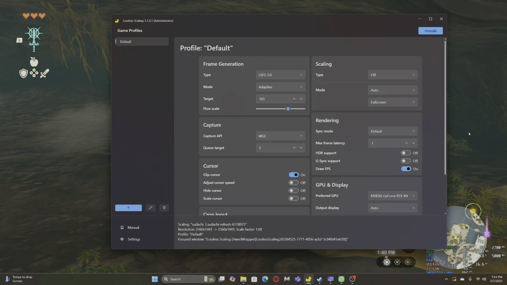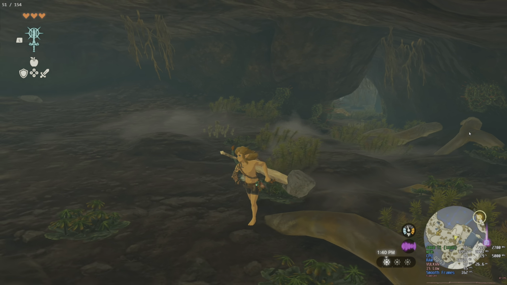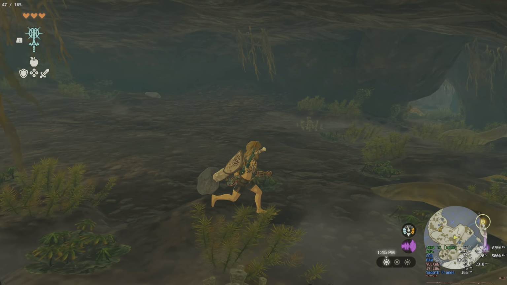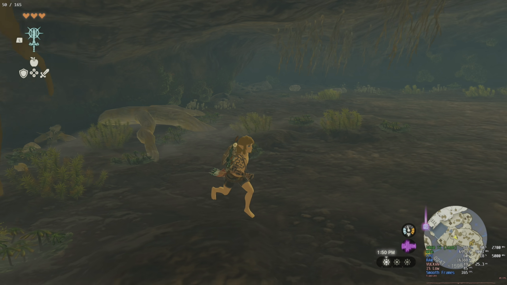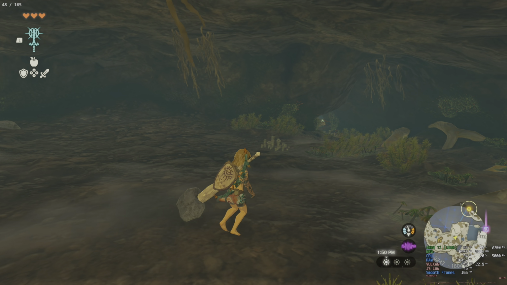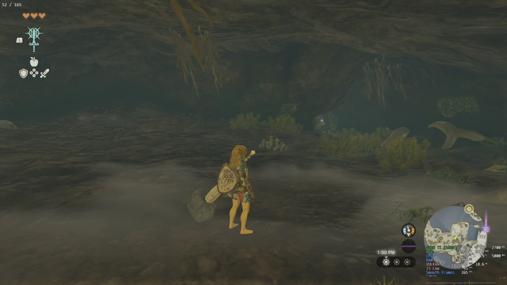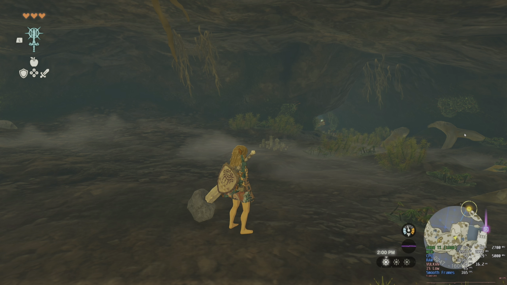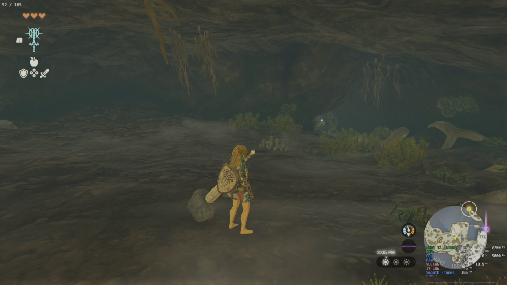However, let me go ahead and try to play with this really quick to see if this changes anything with the input latency. But I think that it's a worthy sacrifice to the fact that I'm playing Tears of the Kingdom in a way that it will never run on its native hardware. And I think that's pretty awesome. Let me go ahead and switch this back. That Q target really wasn't changing much of anything for what I'm dealing with right now.